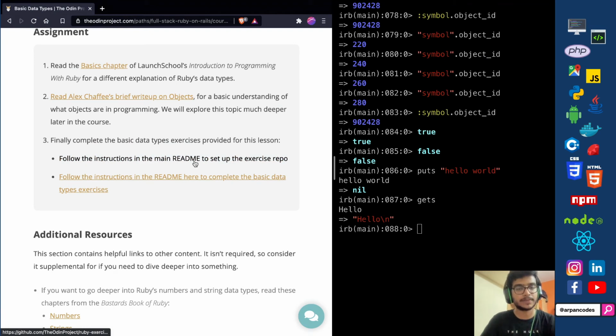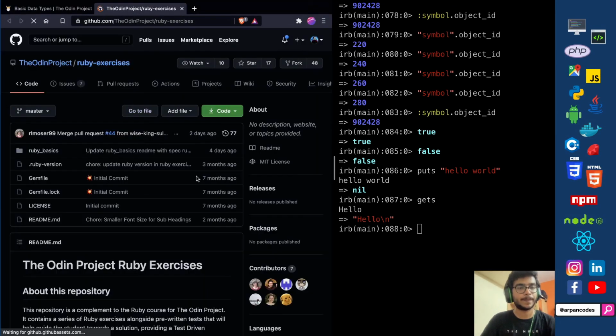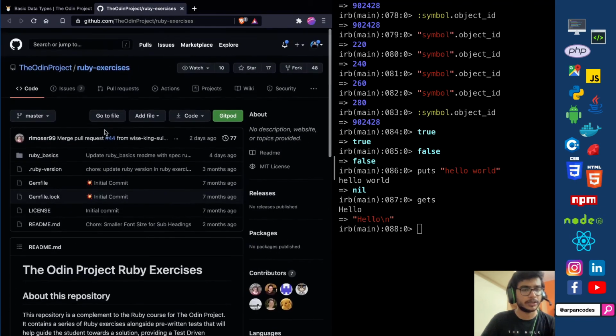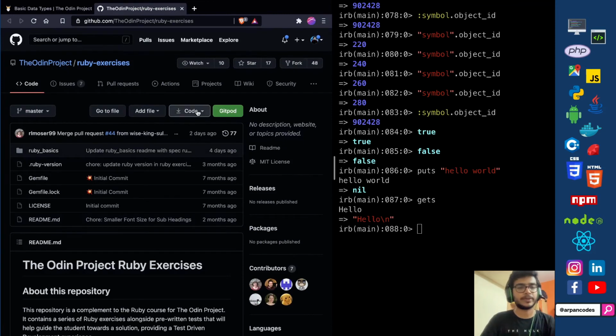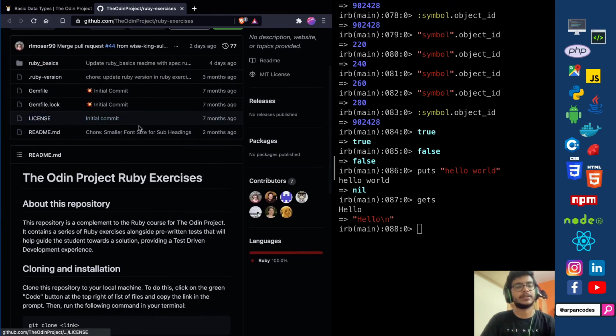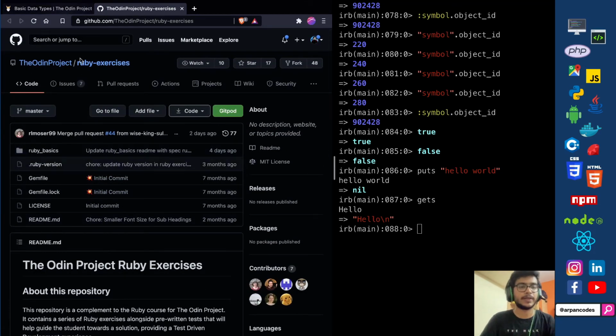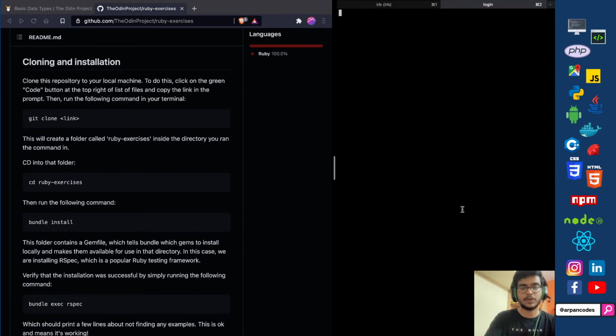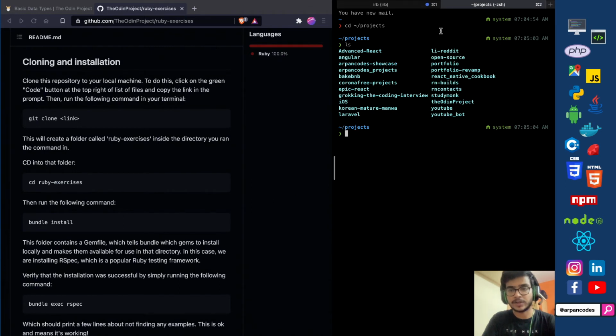Okay, let's do this. Let's open up and set it up together. I'll just copy it, and basically this is the basics exercise folder. We need to set it up like this, so we need to clone it first. I'll open a new terminal and go to my projects. Do I have the Odin project?